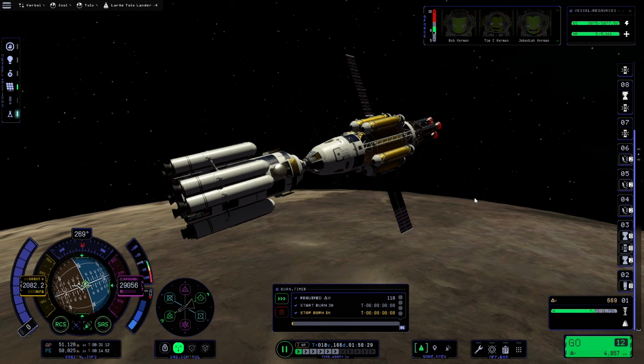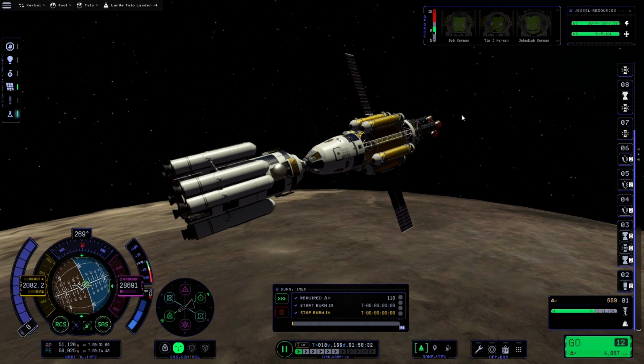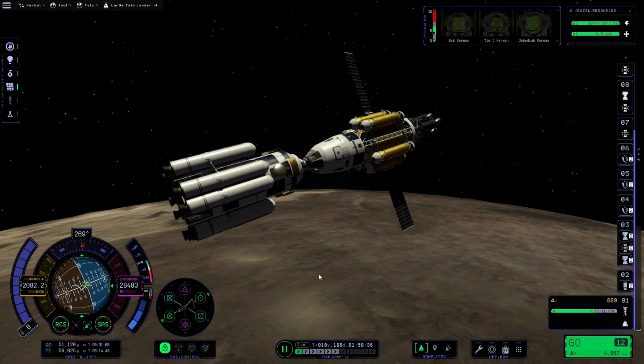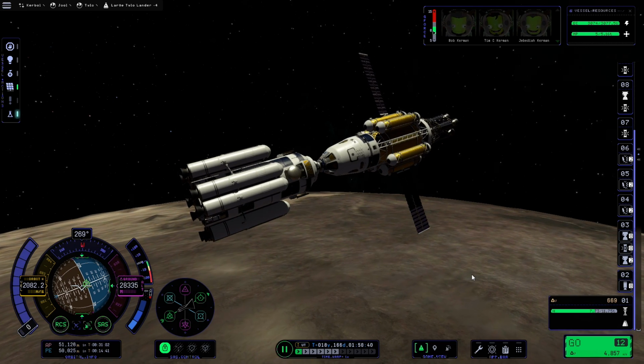So that is a good technique to use when you're using particularly low thrust and high ISP engines. For example, the last engine we were using was the Tuba engine, which is a low thrust engine, and the nuclear engine is also low thrust. So, like I say, if your burn is going to be more than say a couple of minutes, then I'd recommend trying to split it into a split burn.